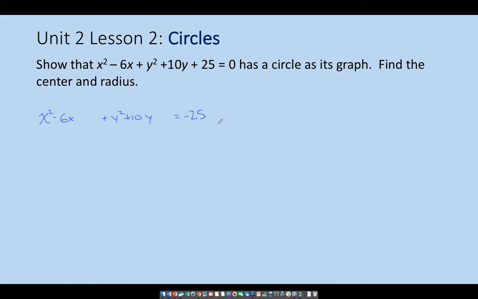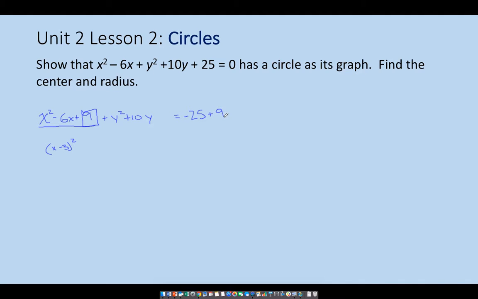Now, before you get all carried away and say there is no solution, just hold on to your horses. Here's what we're going to do. We're going to pretend like this is part of a completing the square question. So if I wanted to complete this square, half of -6 is -3. -3 squared is +9. And so now I have completed the square for this little section. And so I can turn that into x minus 3 squared, which is nice. That kind of takes me back to that radius form. But of course, you all know that if I add 9 to the left, I have to add 9 to the right as well.